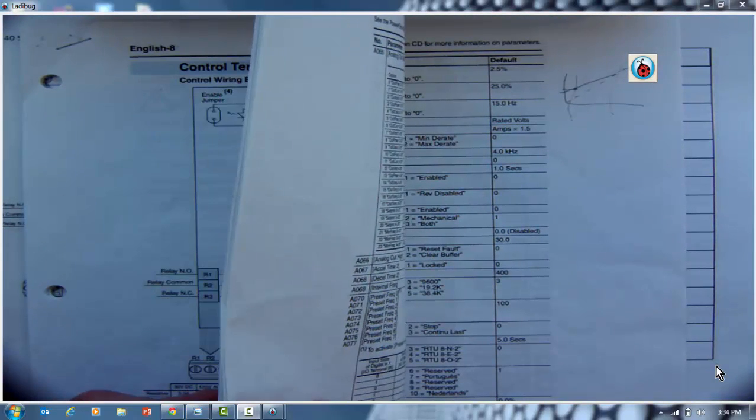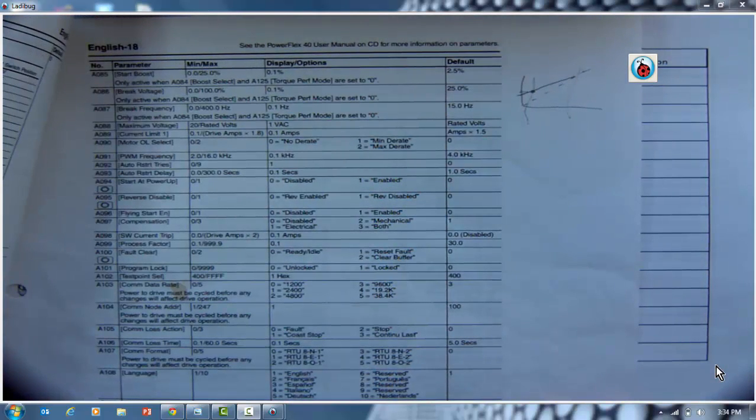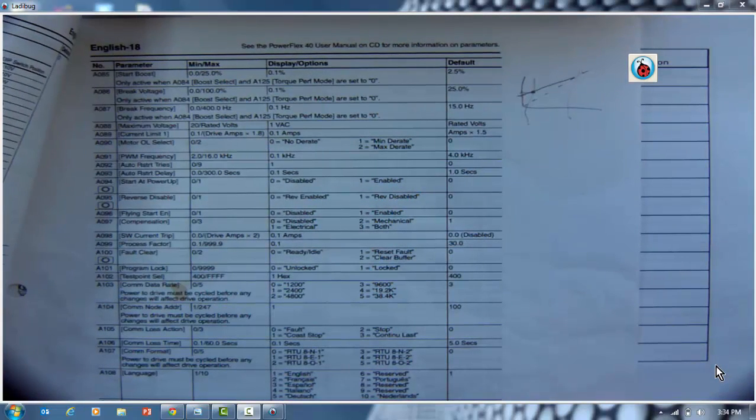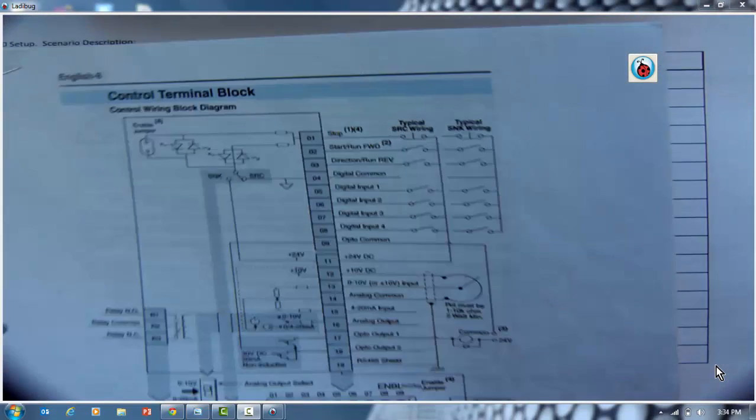And then you also may want the manual that has more detailed instructions for each setting. So each setting is detailed in the manual. So those are the things you're going to need to do it.